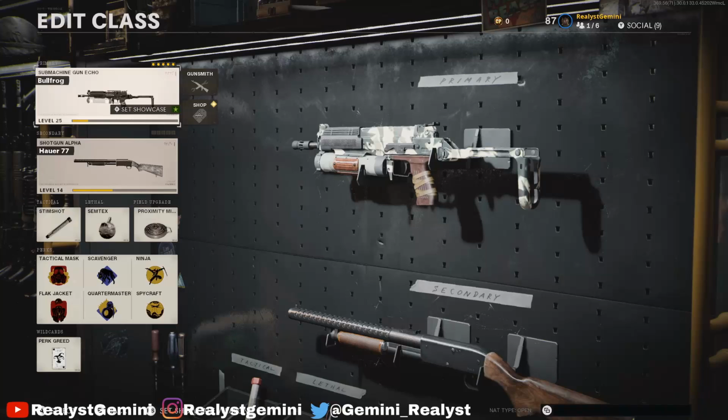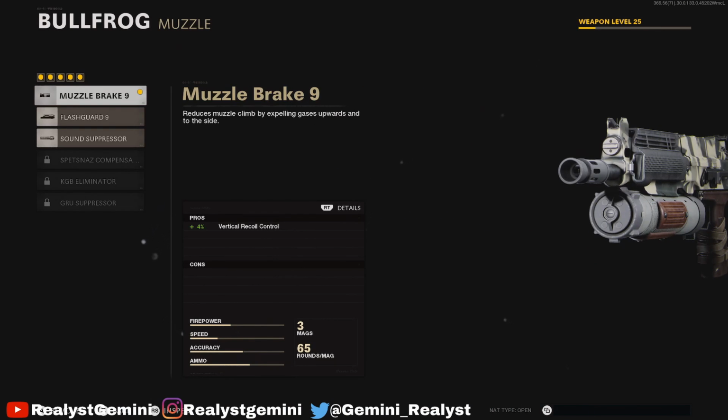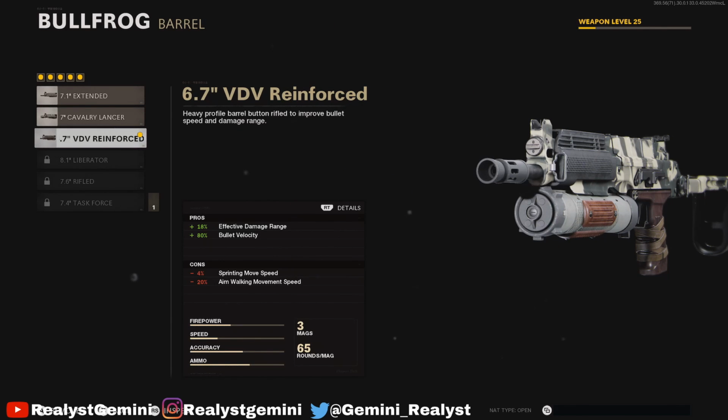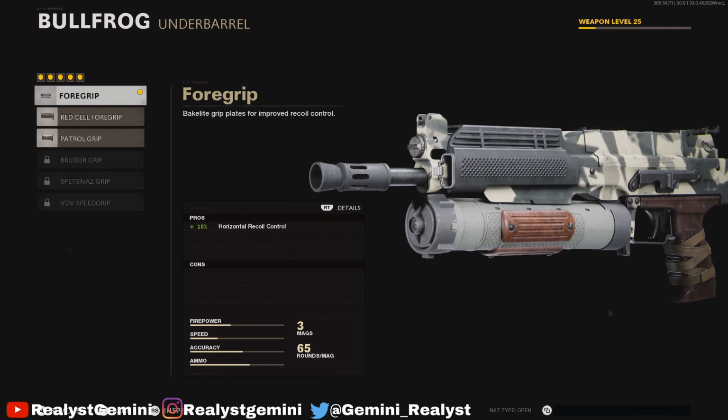Now let's get to the attachments for the Bullfrog. We're running no optic. I like to use the iron sights on the Bullfrog. The muzzle, we're using the Muzzle Brake 9 for the 4% increase in vertical recoil control. The barrel, we're using a 6.7 inch BDV reinforced to give the 18% effective damage range and also the 80% bullet velocity. Now on the underbarrel, we're simply using a foregrip for 15% increase in horizontal recoil control.